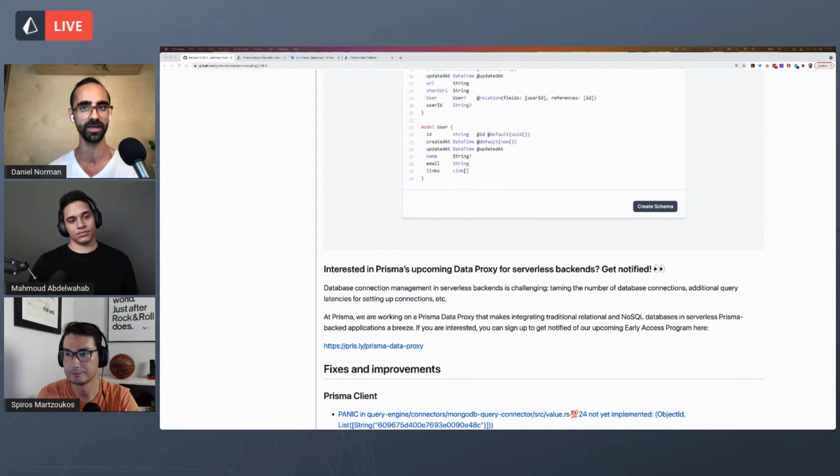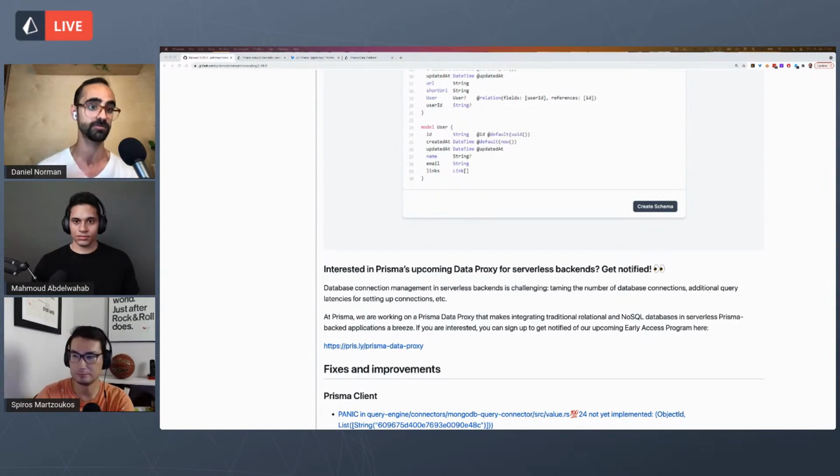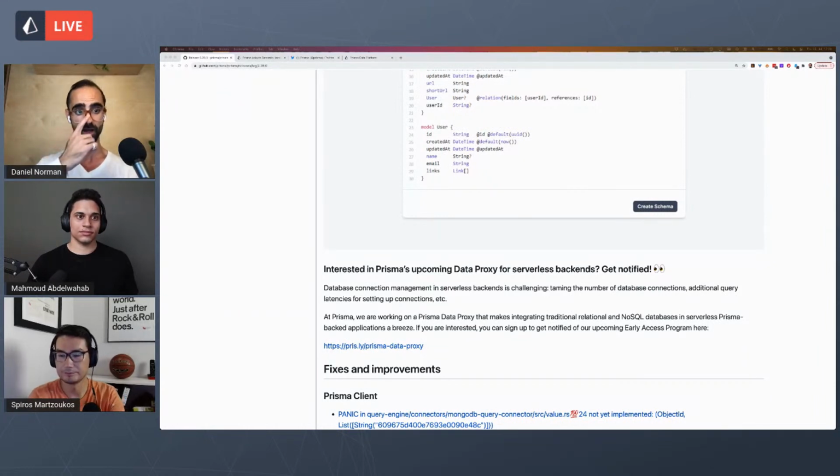So we have Supabase. They give you a Postgres database, and in addition to that, a PG Bouncer instance. So that has solved it for many users. But we want to really solve this natively in Prisma and give you the ability to use that technology also with MySQL and all of the databases that we support, because PG Bouncer is very much focused on Postgres, and I don't think there is one solution that is agreed on in the MySQL world.